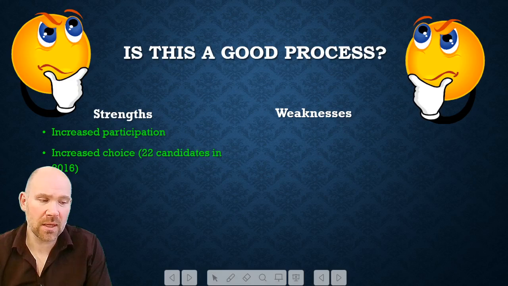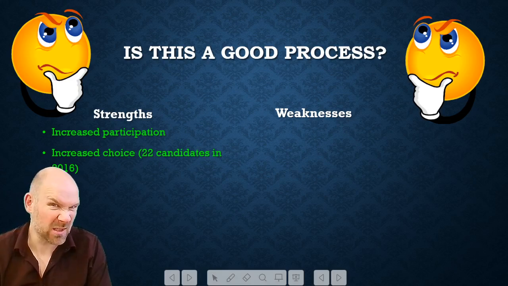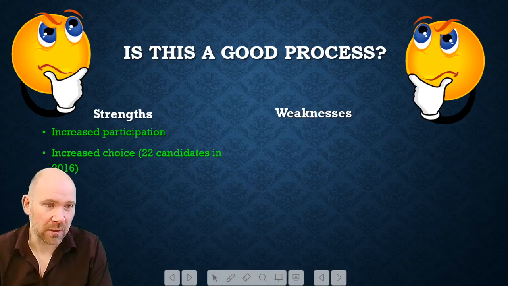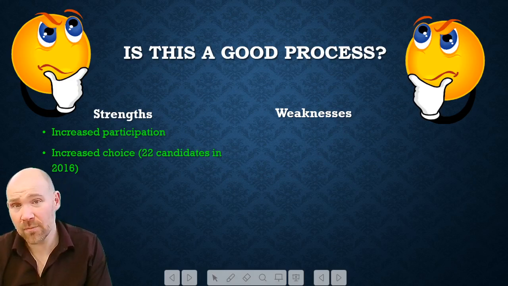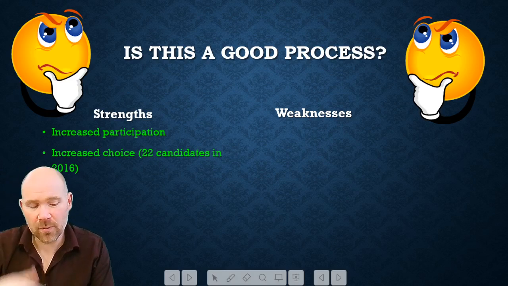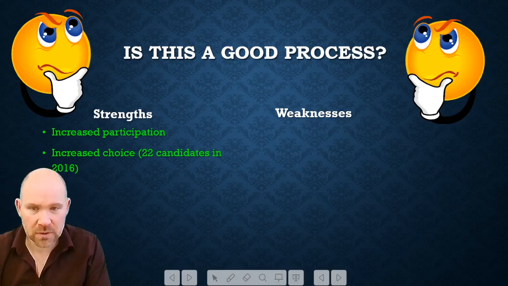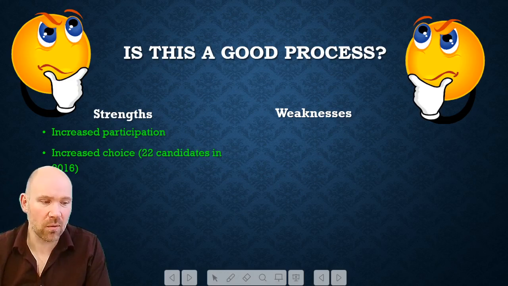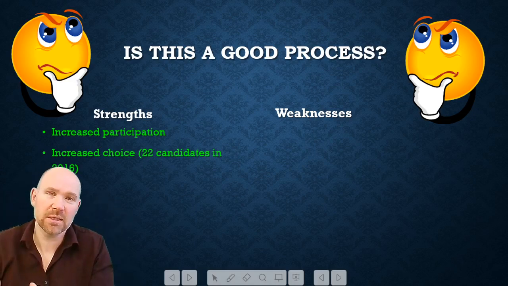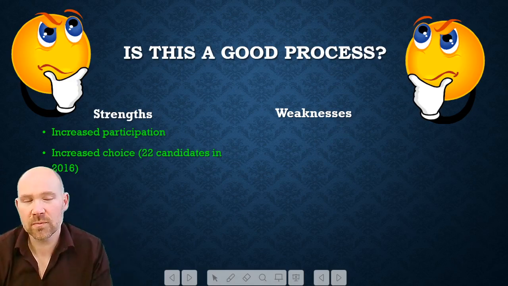And also it gives, in a way, real choice as well. Hopefully you've already noticed by now that leaders matter. Corbyn's Labour Party and Blair's Labour Party, not the same thing. Johnson's Conservative Party, Cameron's Conservative Party, not the same thing, especially when it comes to Brexit. So by holding primaries, you lead to increased choice. You allow people to democratically say, this is where we want the Conservative Party, the Democrat Party, to be going. This is the direction we want them to take for the next however many years.